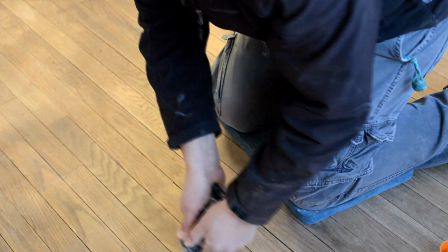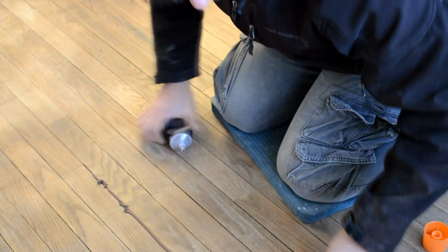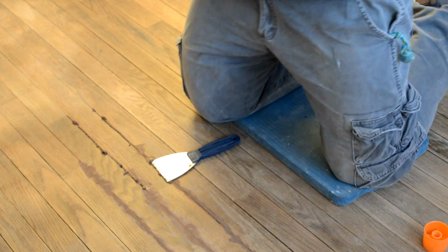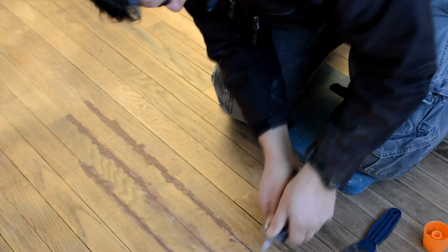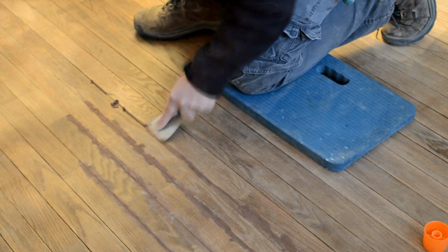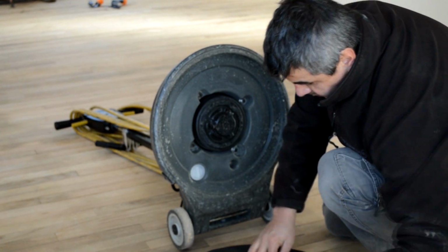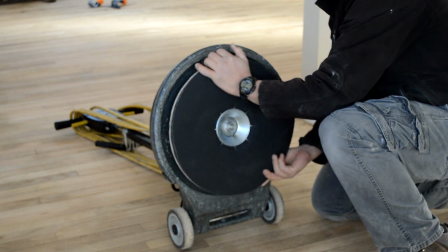Now, because in some areas you can actually see there was some water damage, you're going to see a lot of lines or gaps that are open there, and for that you can actually get a wood filler that is sandable and stainable. Believe it or not, sometimes when you use certain types of fillers, they leave you a really messed up mark on the wood, so you want to make sure that it's sandable and stainable. Because in this case, as you saw in the beginning, I'm going to put stain through the entire thing, so it's another extra layer. I'm doing that because obviously the stains on the floor will not let me do a nice clear coat on it, so I need to put stain.